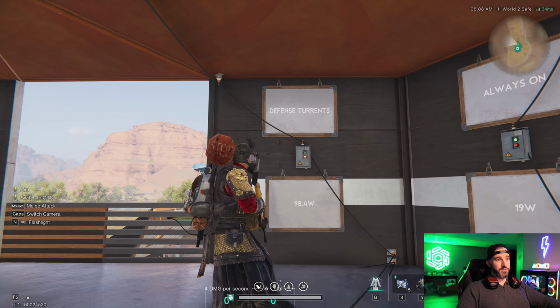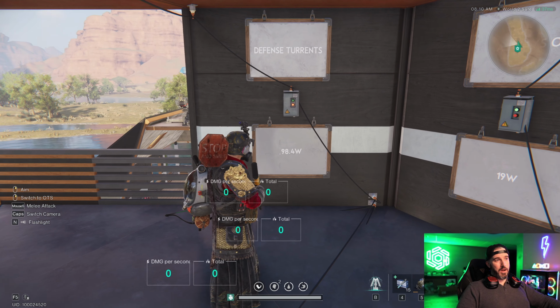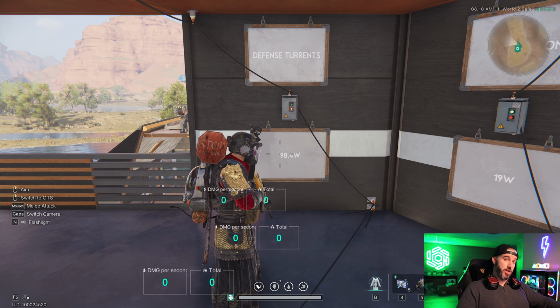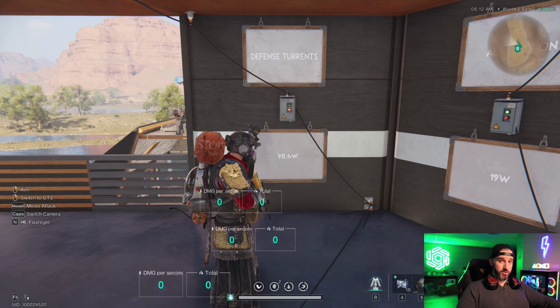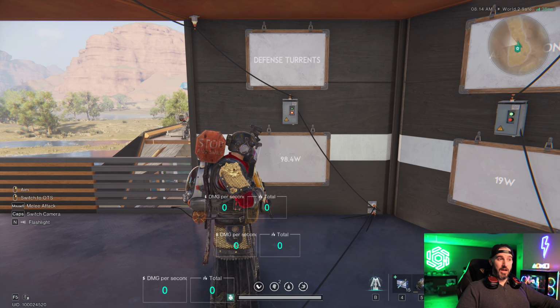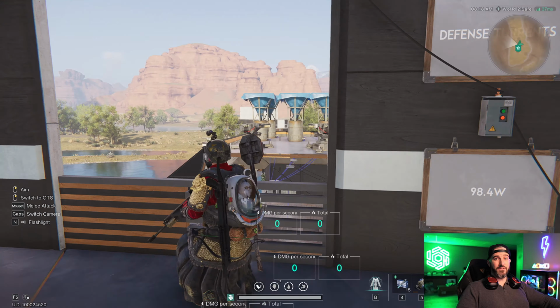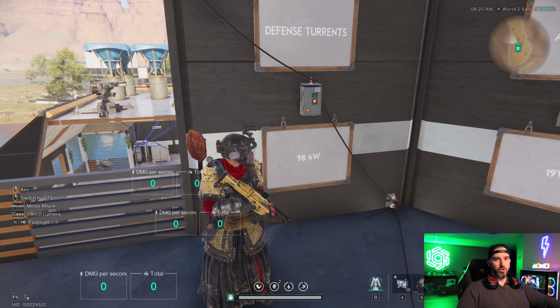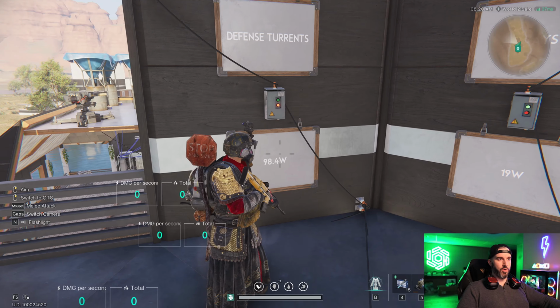Moving on, we have our defensive turrets. This is a big one. It's only 98.4 watts. This would be upwards of 130-plus watts, but I actually have a perk that makes all of my shotgun turrets do more damage and be 30% more power efficient. So instead of 6 or 8 watts, they only cost about 4.2 watts to power. And I have half shotgun, half rifle turrets, so all of the shotgun turrets are a little bit more efficient. That's why it's a little bit lower power consumption.